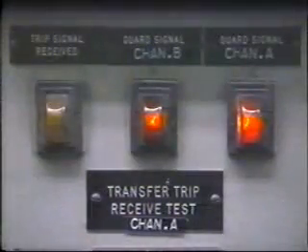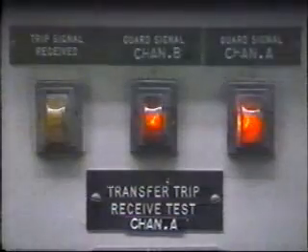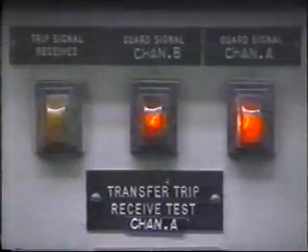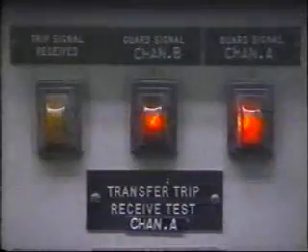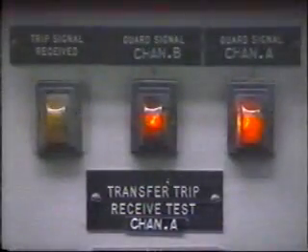So, that's a general look at the different types of communication channels that are used in pilot protection. In your workbook, you'll find a summary of the main features of these communication schemes. Take your time to study this information. And now at this point, let's take a break. Then we shall come back and see how the various protective relaying schemes at each end of the line utilize the communication channels to either trip or block tripping of line circuit breakers. For now, switch off the tape and review this material in your workbook.